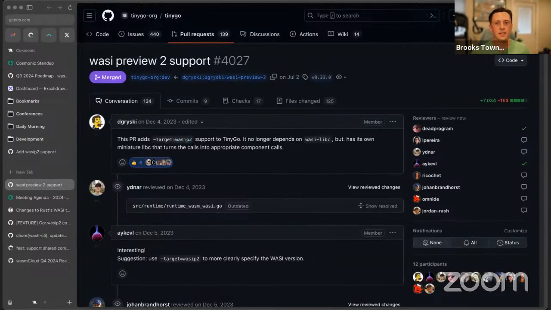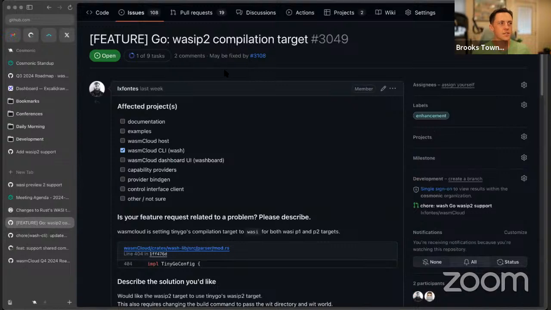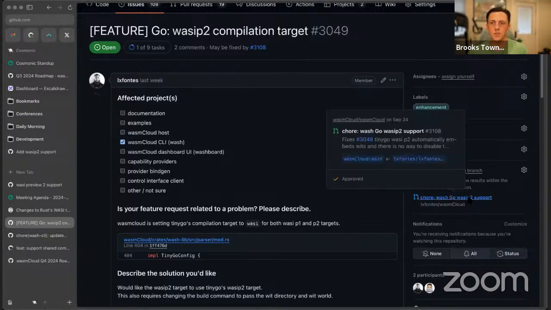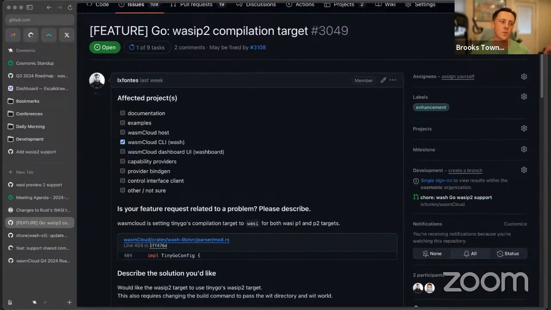And with the latest innovations we've been doing with the component SDK for Go, with wasm-tools-go, just a whole swath of upgrades and updates to our Go component experience, we are also, here's the feature that Lucas filed, which thank you, Lucas, for helping us stay accountable here. TinyGo components will also be built directly to the WASI P2 target instead of going to WASI P1 and then being adapted.